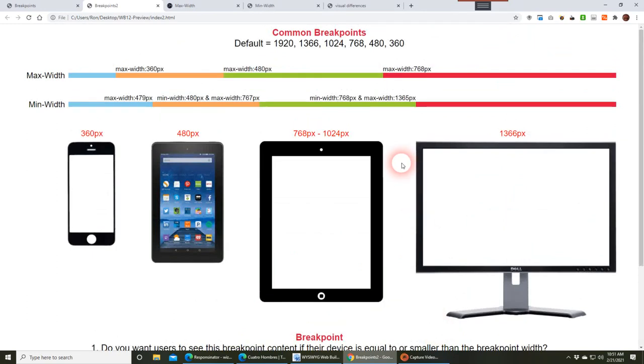Now, someone also commented too, well, mobiles don't have scroll bars present on the screen like a desktop, and that is true. So theoretically, probably for 360, 480, maybe even 768, you wouldn't have to subtract the 20. You'd probably be safe to do that. Would it hurt if you do? Not at all. But if you don't, you're probably fine too. 1024 and up, I'd probably start subtracting it.